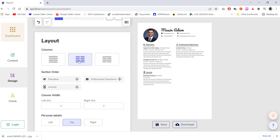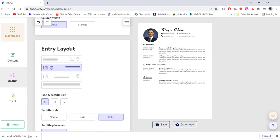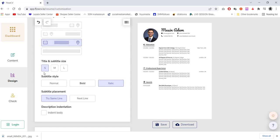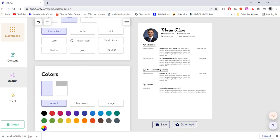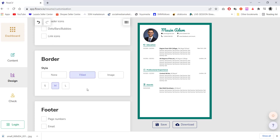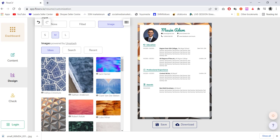For columns, you can make it two columns or three columns, but one column is okay for me. You can also change the layout — for example, where your age or certain details are mentioned. I like this layout. Set the size to medium. You can also change the font and color. I'll use this color. You can make it bordered and use a background image as well — it's really nice.